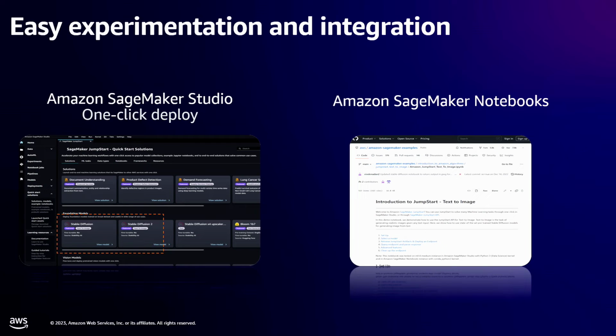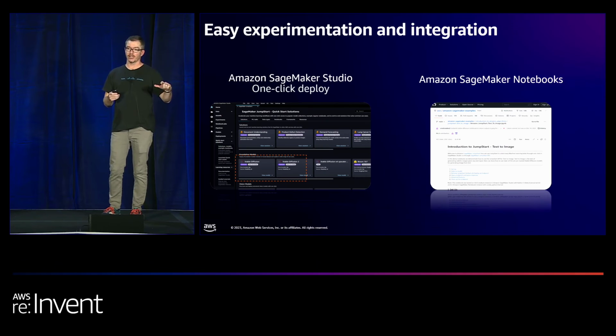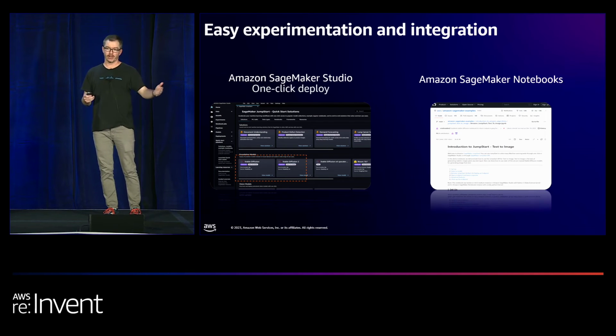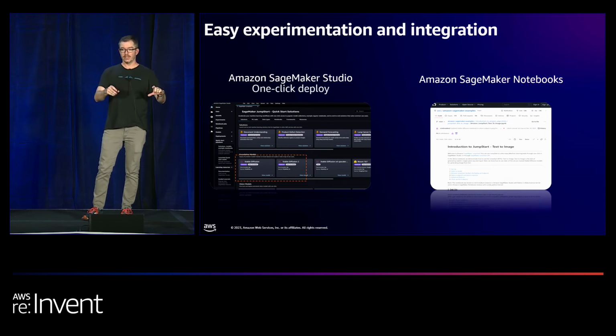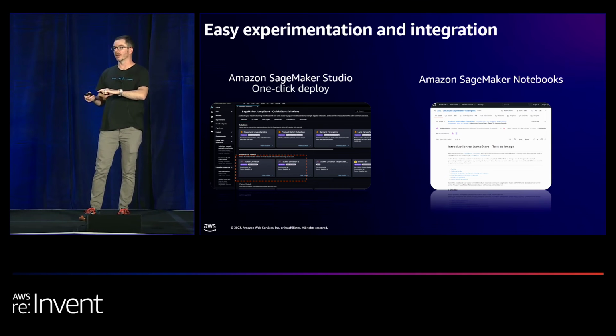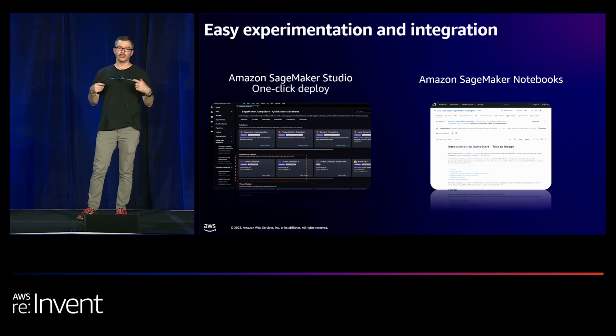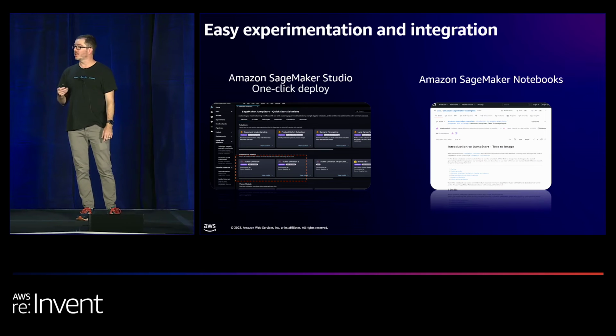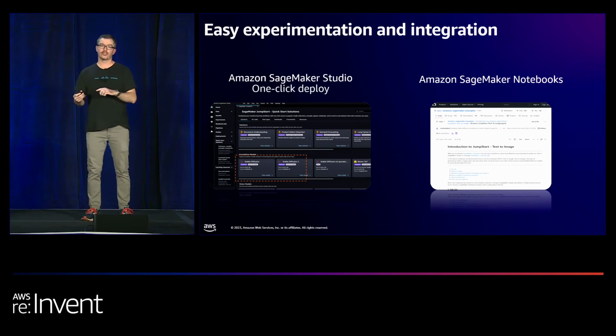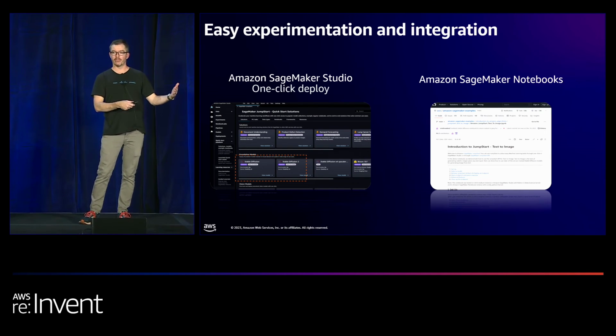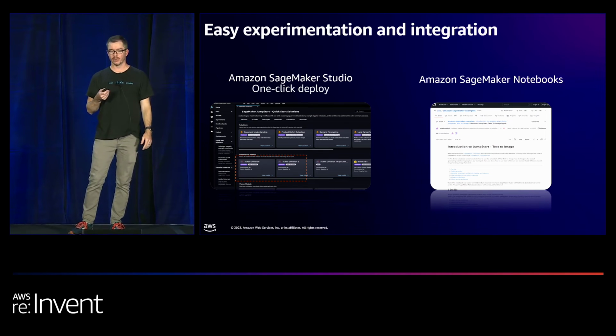And the Jumpstart catalog has been invaluable for our team to be able to choose models and then give us a very quick way to deploy them in an environment where they can not just test them themselves, we can give them access to make inference requests so they can see how they perform and how they behave, but they also have those models in the same place where they can deploy applications in our dev environment that integrate with those models. So we save a little bit of costs there, we can use them a little bit more efficiently, and they can be sure that when we're using the models in an application, they're behaving the same way that they're behaving when they're actually accessing them themselves.